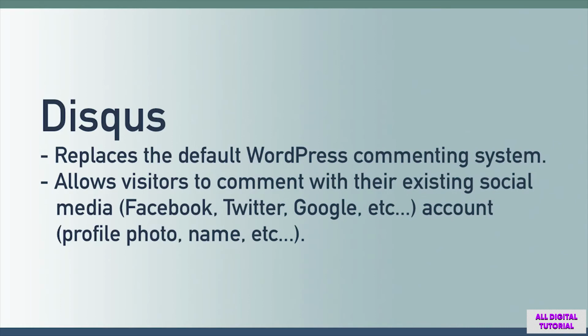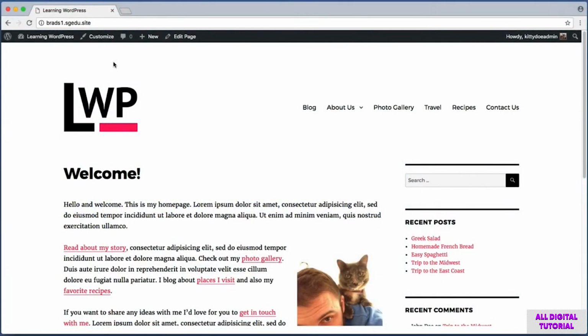So this way, if someone comes to our website and wants to leave a comment on one of our posts, they don't need to manually type in their name and their email address. They are probably already logged into one of the social media networks like Facebook or Twitter or Google, and now they're just one click away from leaving a comment as themselves, logged into that account. I think this will all make more sense when we see Disqus in action. So without further ado, let me show you how to set up Disqus on your website.